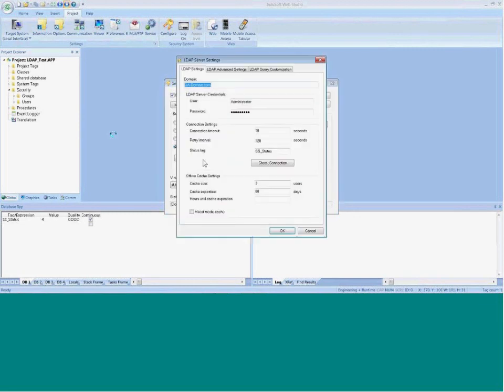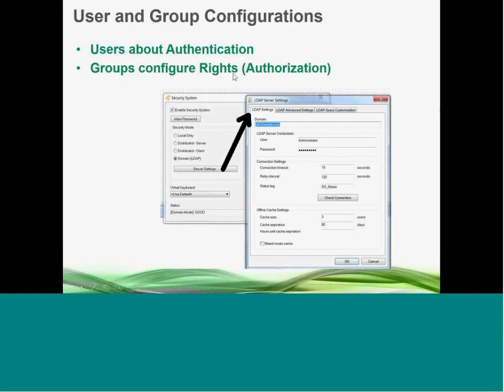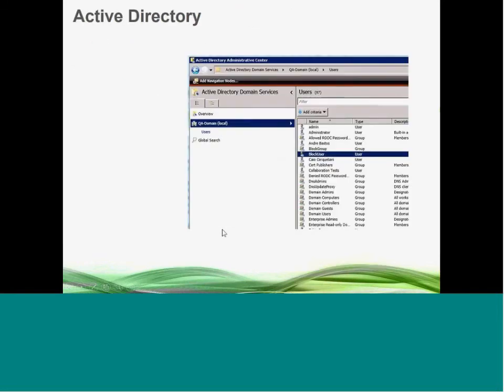Now, if I click on server settings, what you're going to see here is this setup that I have, or a copy of this screenshot here in the PowerPoint. I'm just going to walk through this in the PowerPoint and then do what I can in the actual project. So before we get there, I want to show you a screenshot of what Active Directory looks like. When I was setting up this webinar, I logged into one of our Active Directories. I did a remote desktop into it, took a screenshot.